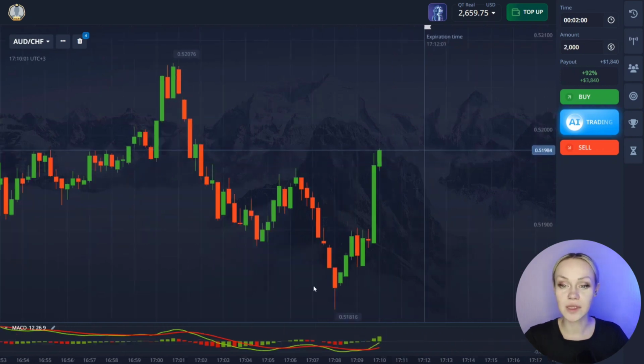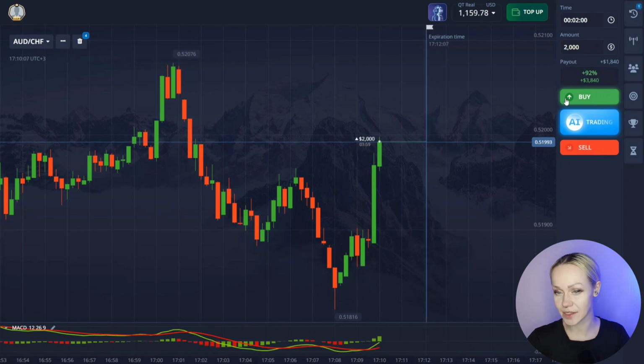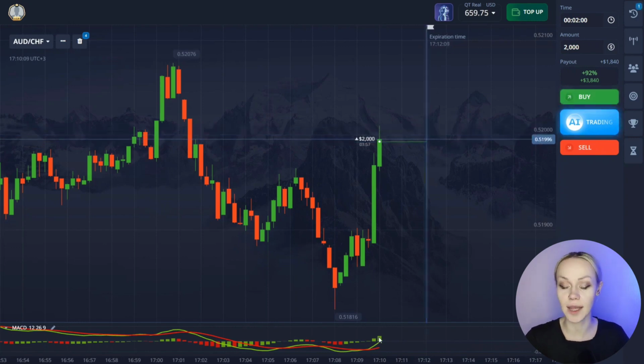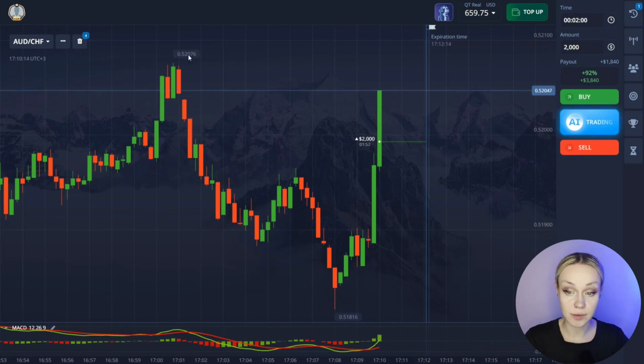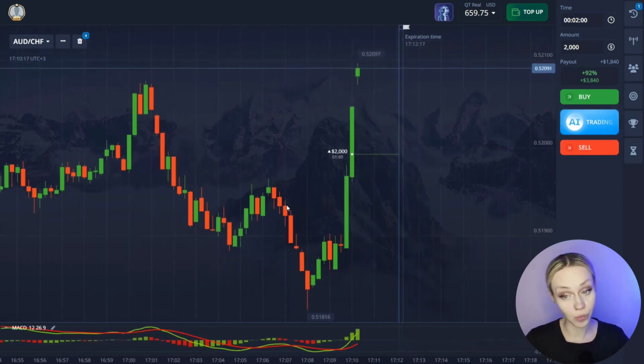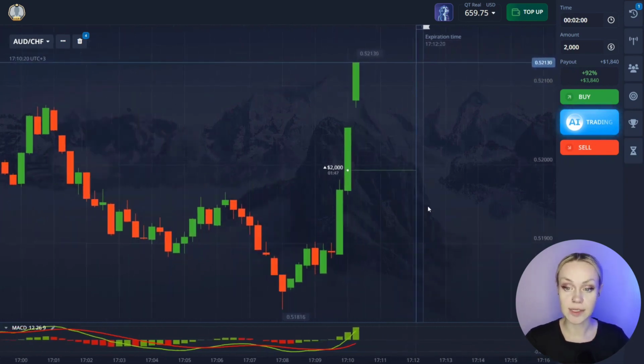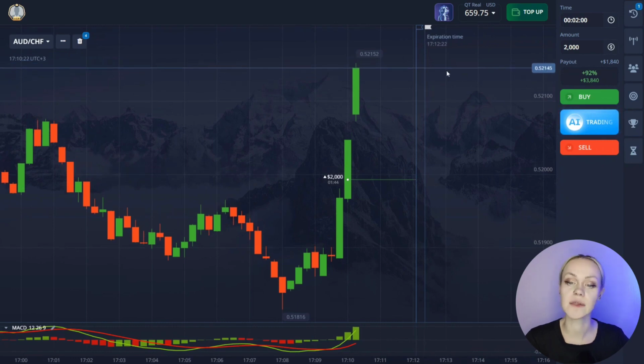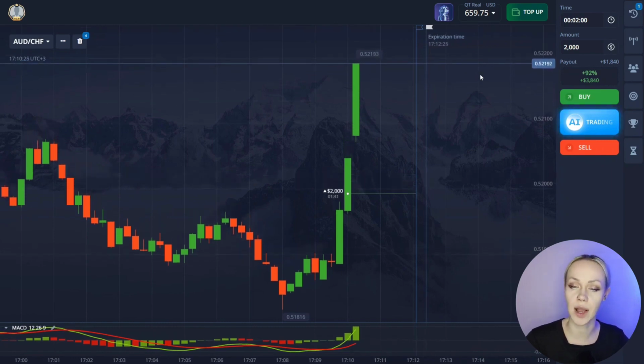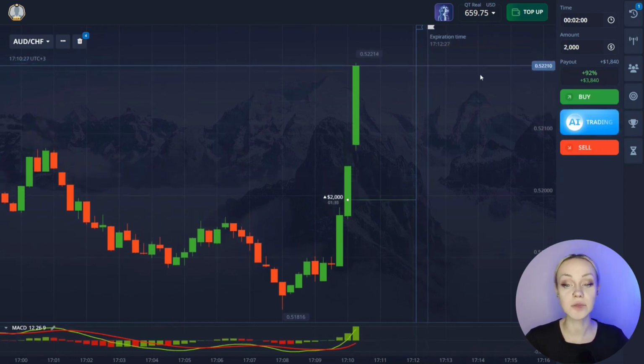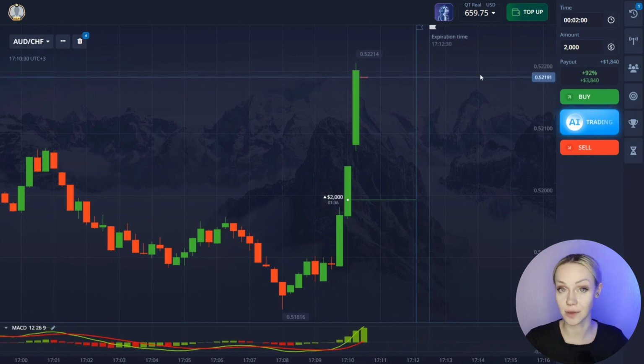Here the price goes up with an impulse and we open a trade for a raise because we see a green histogram on an indicator and the green line has gone up. Previously the price moved down with mostly red candles, but now it began to move up more impulsively. That is, the price has a great potential for growth and I think that really soon the price will continue to move up. So let's watch the chart and see how this trade closes.